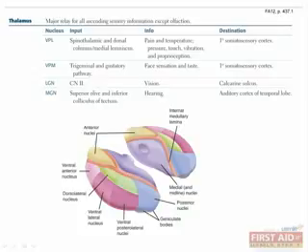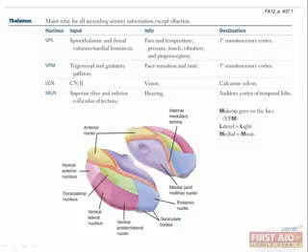The thalamus is known as the gateway to the brain. It is split into many subdivisions, and we're going to outline the important ones here. Sensory pathways from the body enter the ventral posterolateral nucleus and project to the somatosensory cortex in the parietal lobe. Sensory pathways from the face enter the ventral posterior medial nucleus and also project to the somatosensory cortex in the parietal lobe. One way to remember that sensory of the face enters VPM is to remember that you put makeup on your face, and hence VPM.